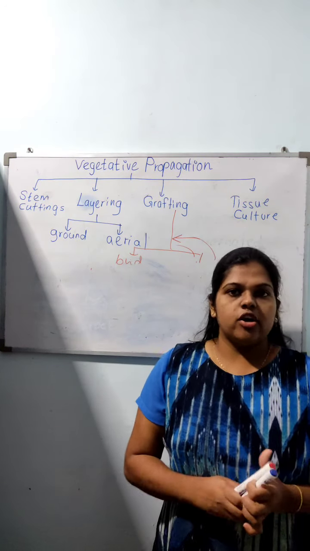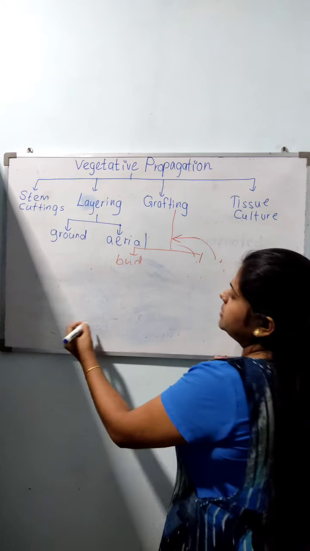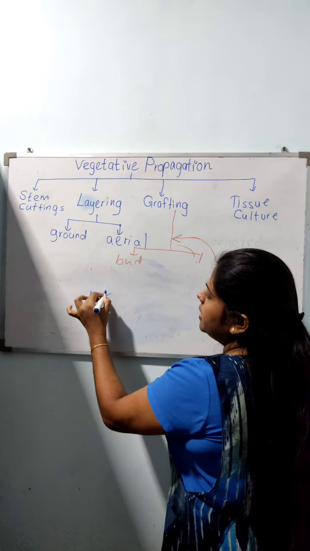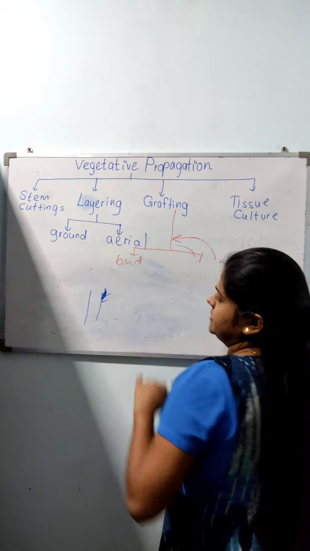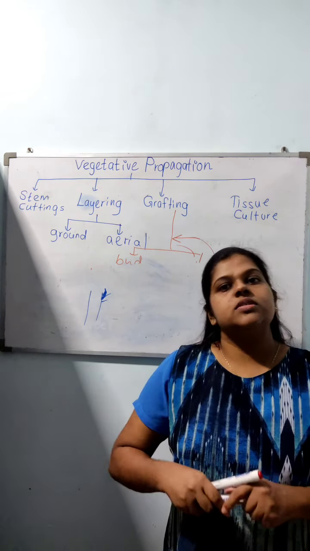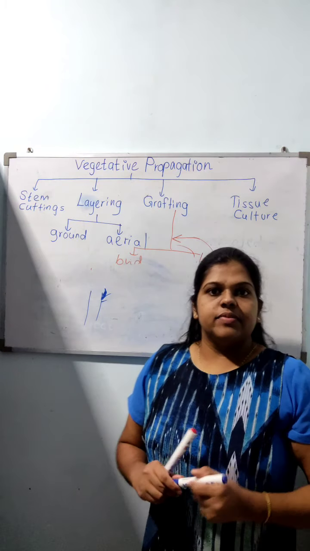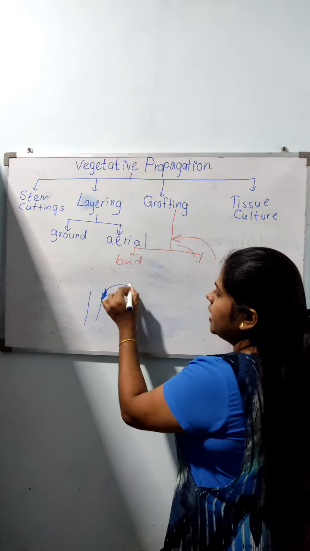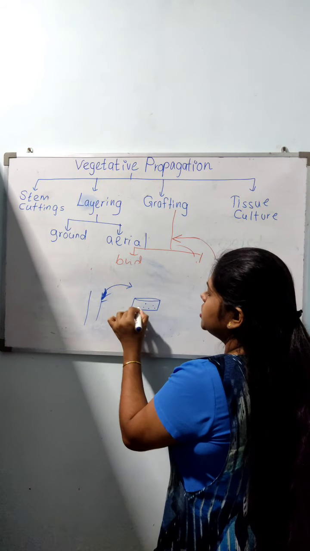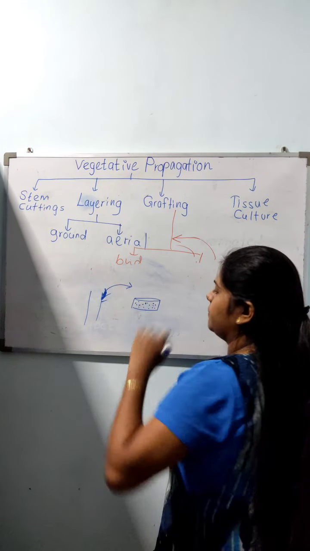So first of all, you have to select a part from a plant. Say we are taking this apical bud. Normally we use buds, apical buds, lateral buds or root tips as the callus here. Then we use this part and put it into a petri dish. This petri dish is full of a nutritive medium.